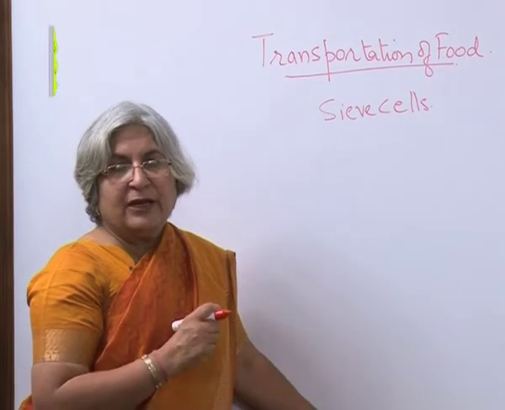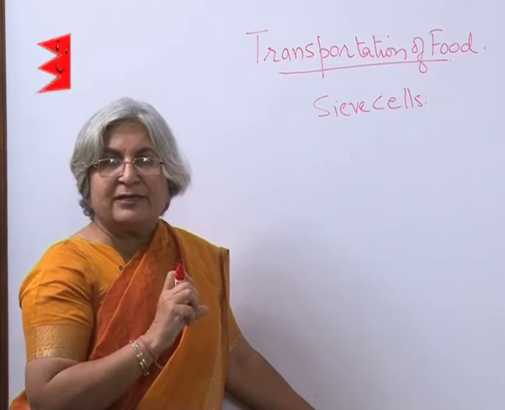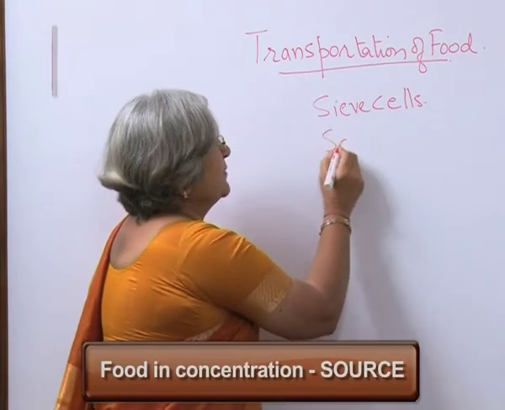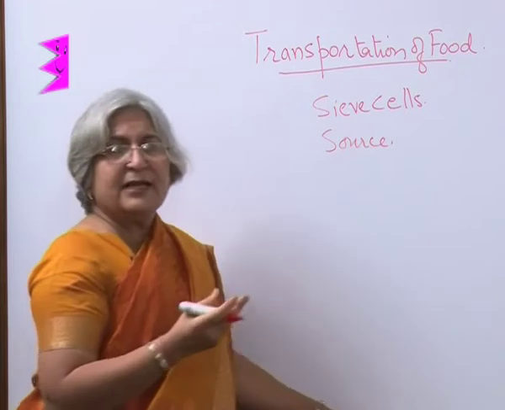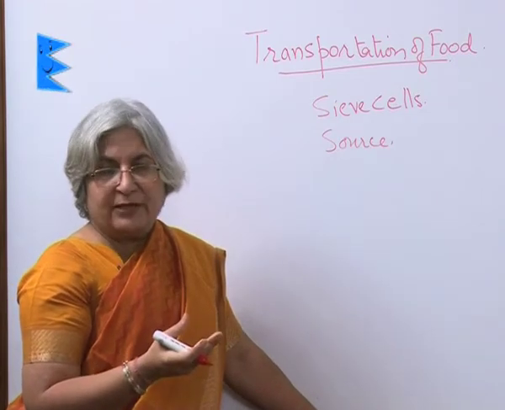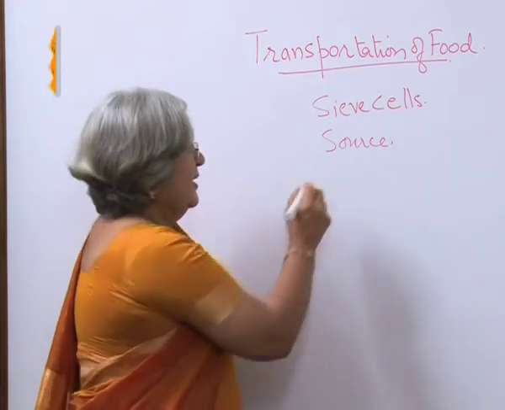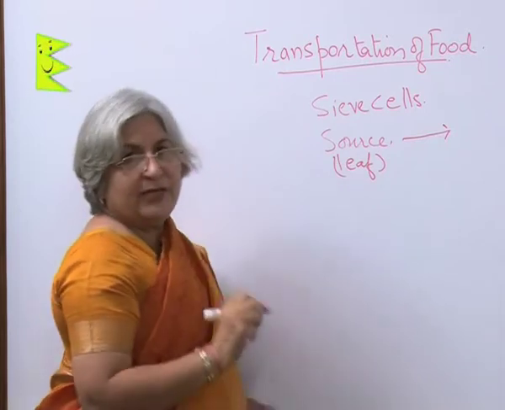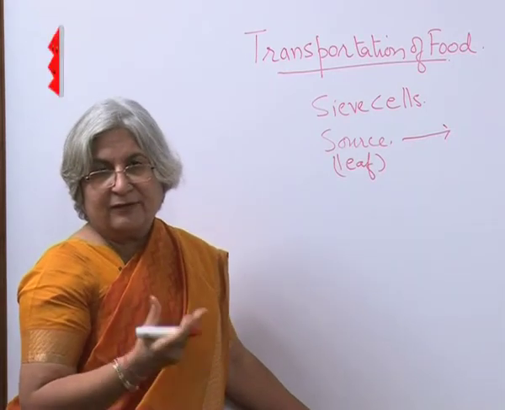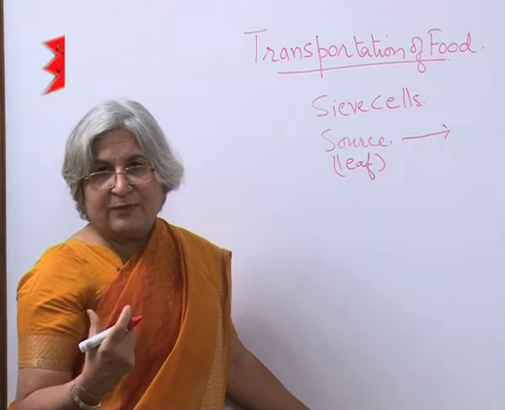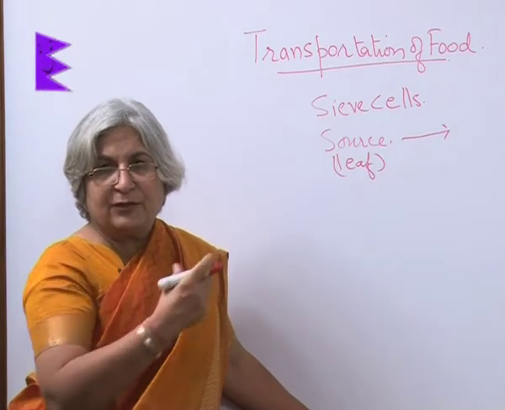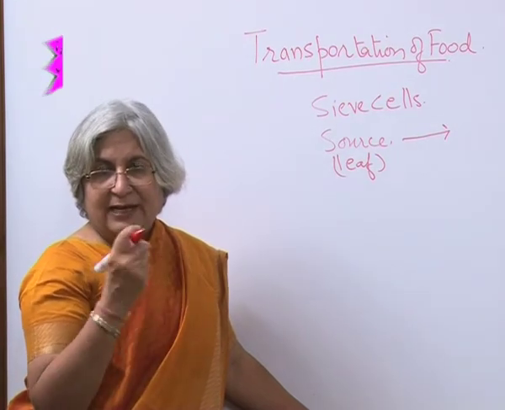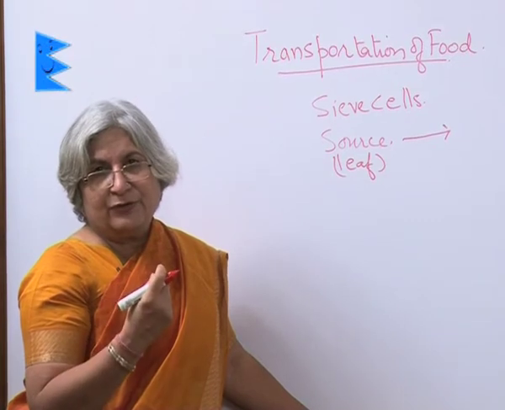of food. Now, food is being manufactured in leaves and that part where food is in concentration is called source. Like you can say in the case of agriculture, food is grown in the fields, so that is the source. Here the leaves. And it has to move to the area where it will be utilized. For example, in the case of agricultural products, they move from the fields to the markets, first wholesale and then retail markets, and finally the end consumer who is going to use this food.